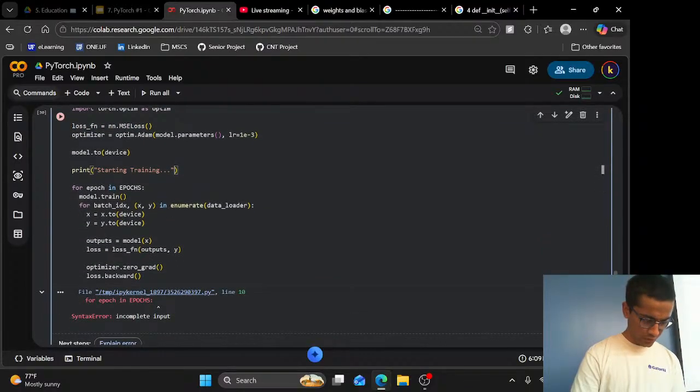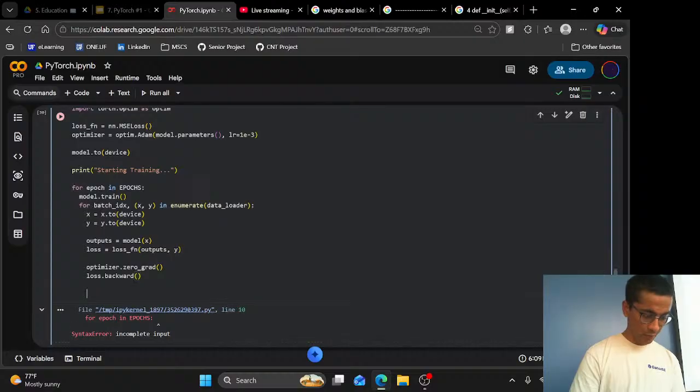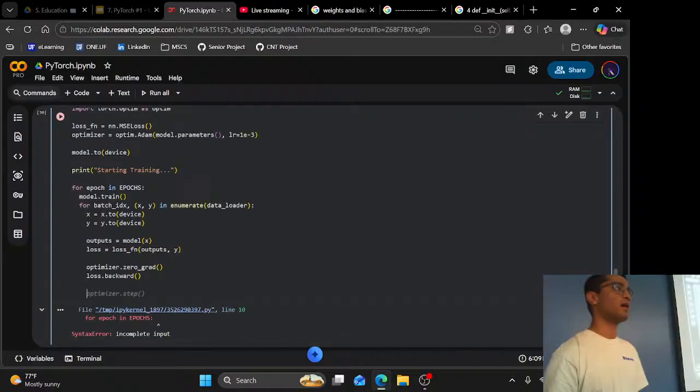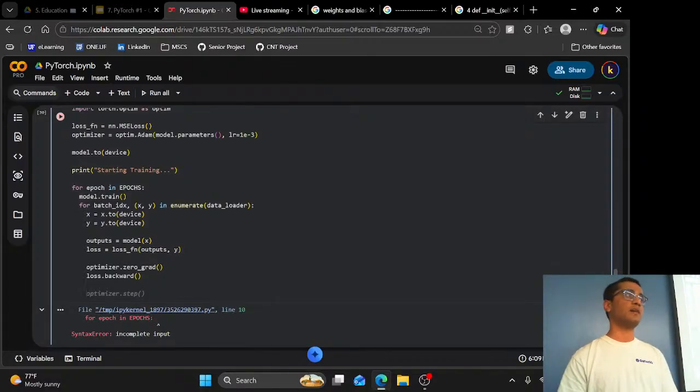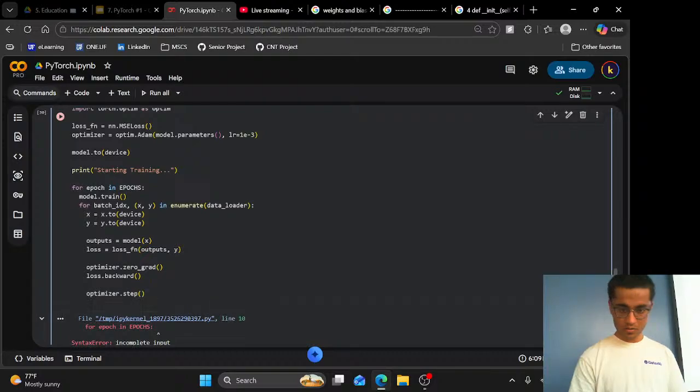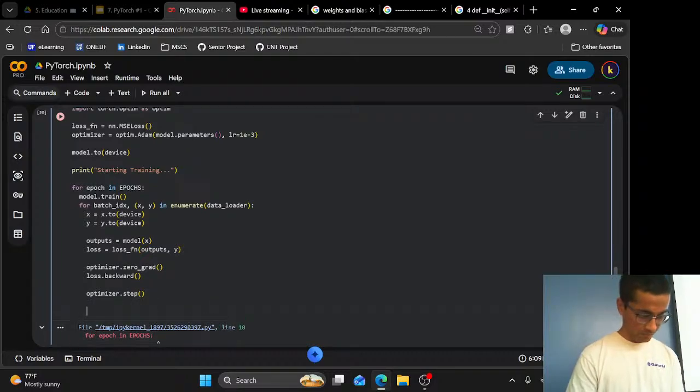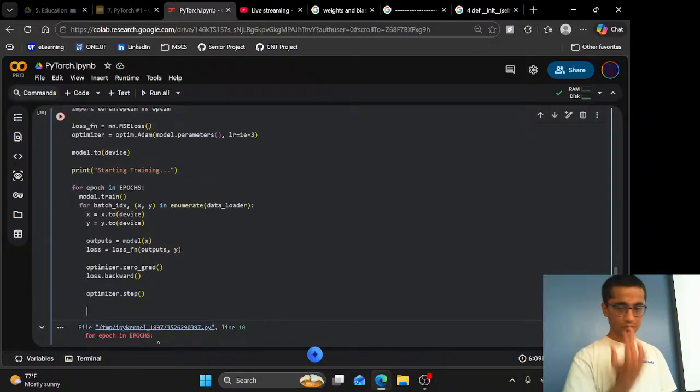Zero the gradients. loss.backward computes the gradients with respect to each of the individual weights. And then what's missing is optimizer.step, which in turn updates everything. At the end of that, we've already completed this batch of training.